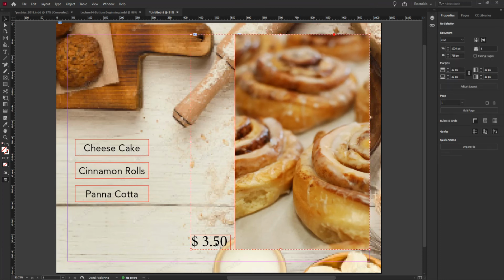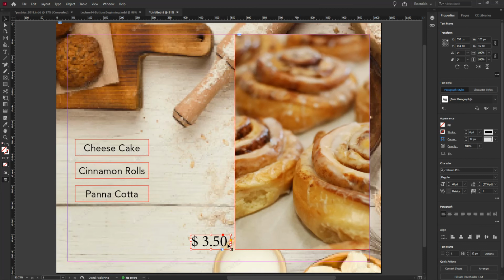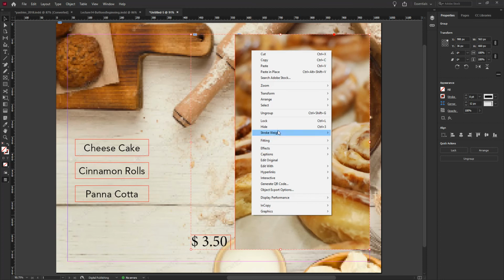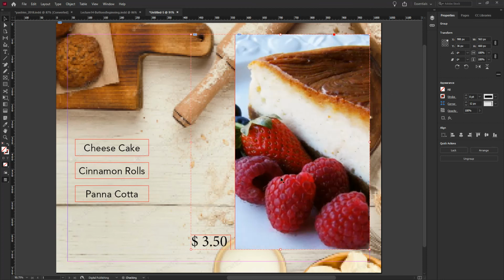Let me go ahead and undo that really quick so that I have this text field on its own. I'm going to select that text field on its own, Control C to copy it. Now that I have it in memory, I'm going to get the field, shift click on the image to select both things, and then group them. Now that they're grouped, I'm going to send them backwards. I'm going to right click, and on my arrange drop down, send to back. And that sends that image all the way to the back of the stack.